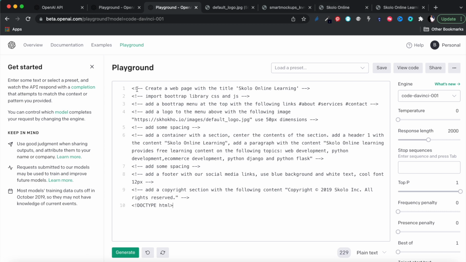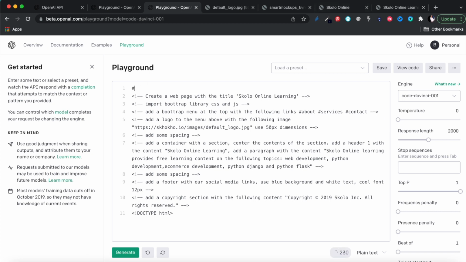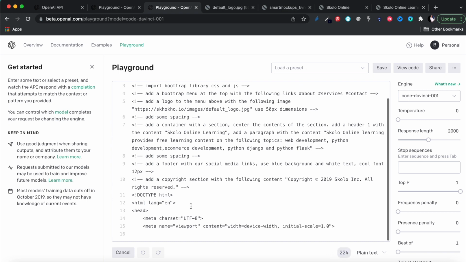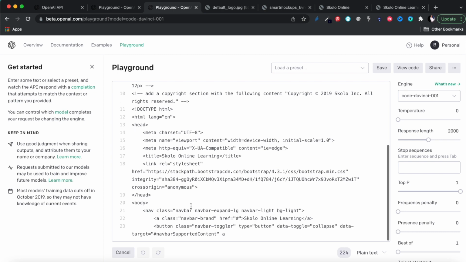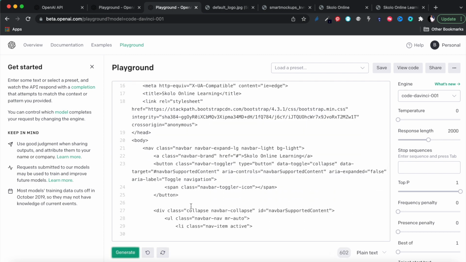All right, what you can even do at the top here, maybe to be very, very specific, I can say HTML, all right? Remember that helped with the previous instructions, that it understood that I wanted to generate HTML. So let's try that. All right, there you go. It gets the Bootstrap CDN as usual. It's getting the nav bar. It's got a little bit stuck there. So I suppose this is a little bit buggy. I have noticed that it sometimes gets stuck. Like now, it's stuck.